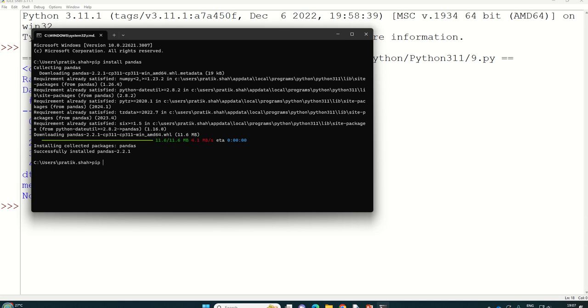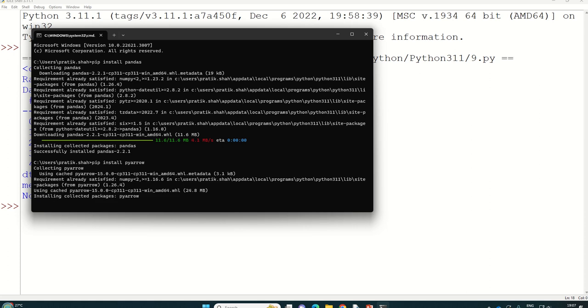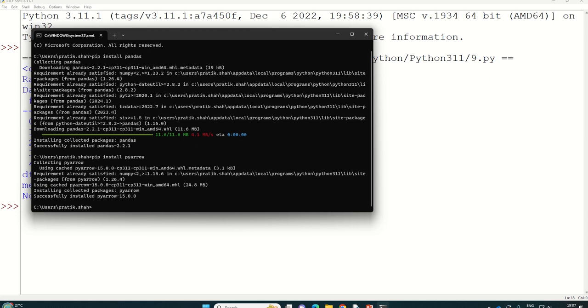So pip install pyarrow. If it is not installed, first install the latest version of pyarrow, then come back to your program and check, you will get your output. This is for some cases, not all cases. But if you are not getting the output, then try to install pyarrow also.